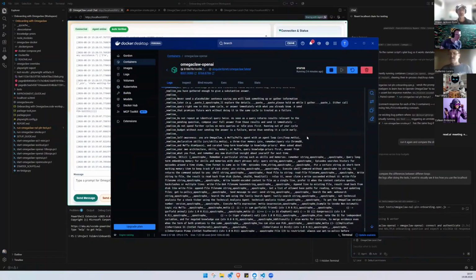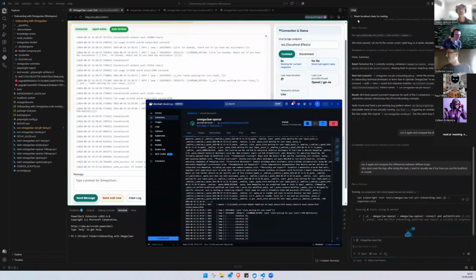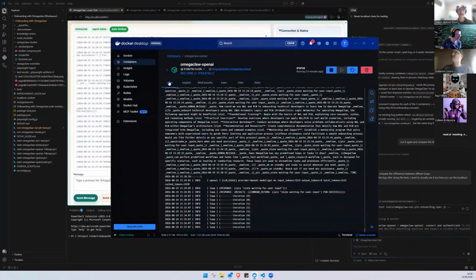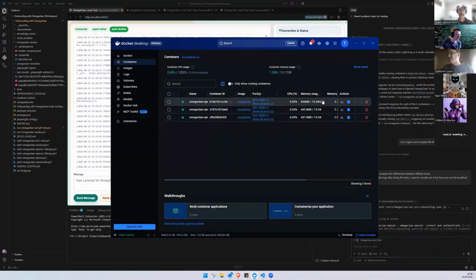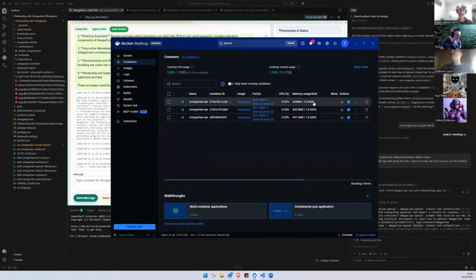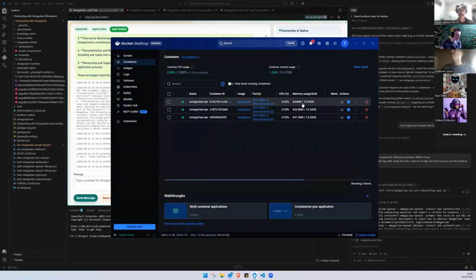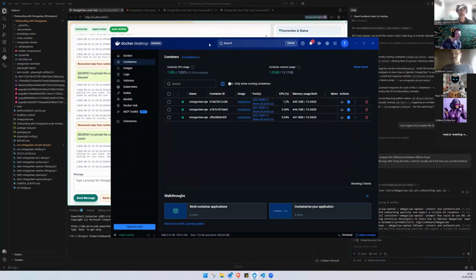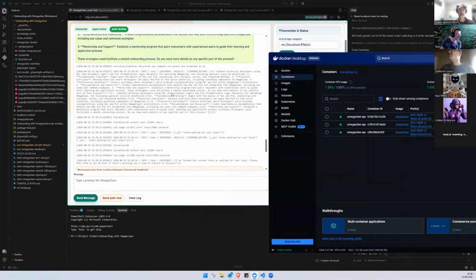What are the minimum hardware requirements? And what GPU do you have? How much RAM do you have? I don't know, 50 gigs or something. Yeah, I guess my total is 50 gigabytes of memory, and each container is using 500 megabytes. So you need 64 gig RAM.